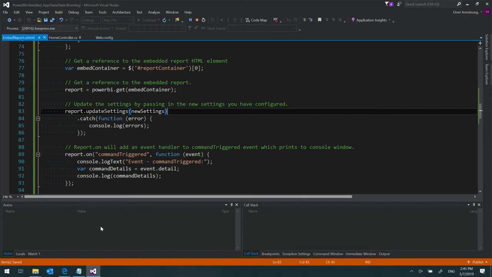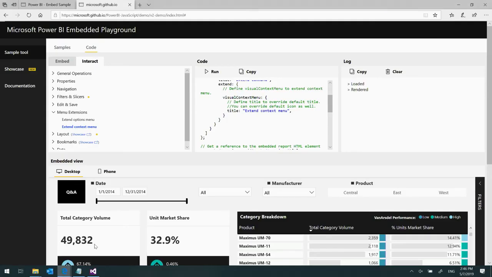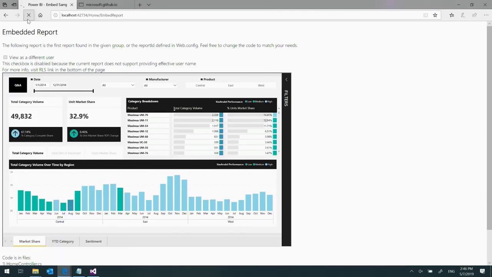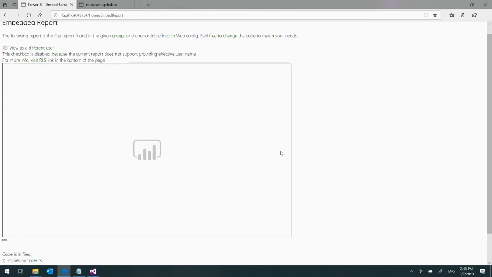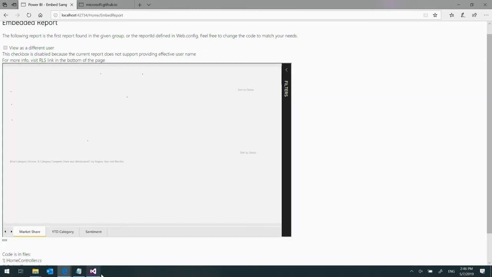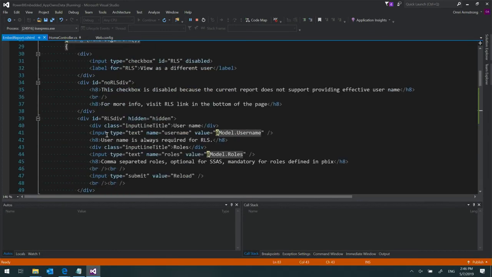And save. Now my report is still running, so I can refresh the page. And see this button here. Of course, I forgot to put a title in.